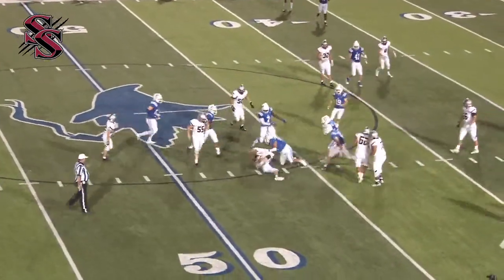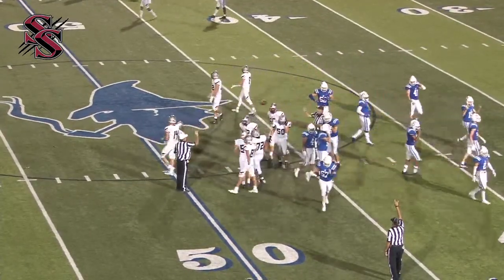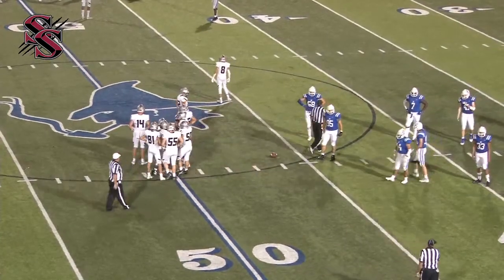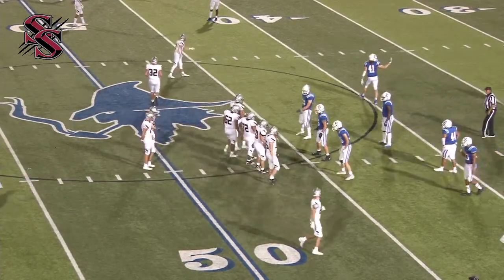Hunter Talley works hard to get back to the line of scrimmage, and he's not going to quite do it on 1st down. He's going to lose a yard back to the 46, and it's 2nd and 11. They read him all the way on that. On the stop for the Mounties, number 96, Bennett Tyner.